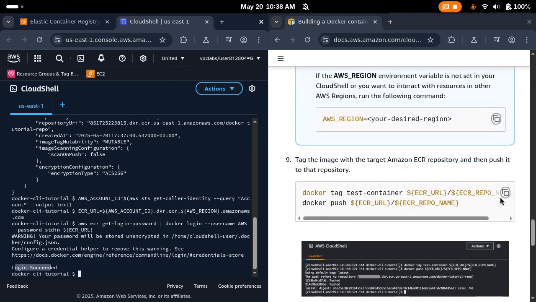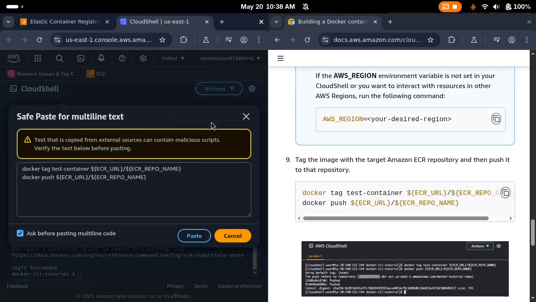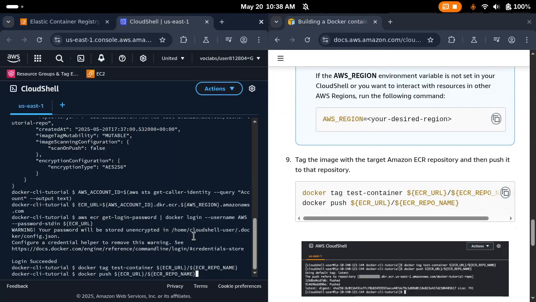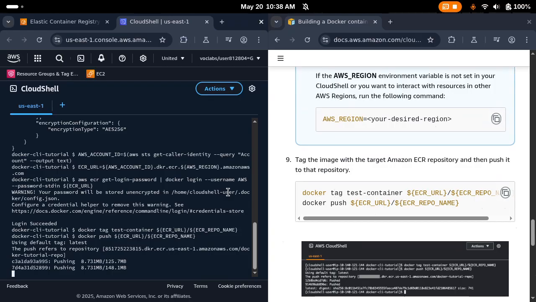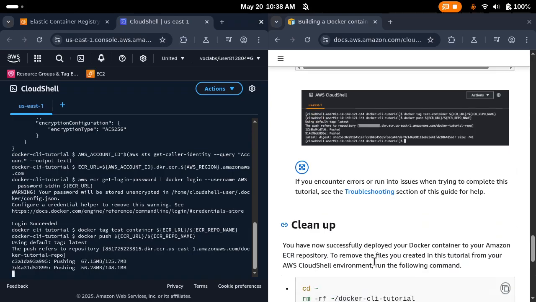But now let's take the test container and push it. Now we can see it's working.